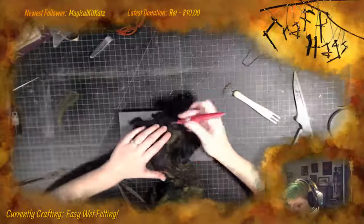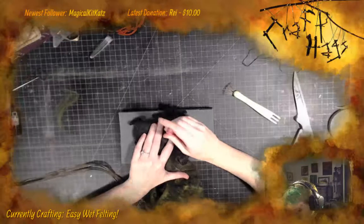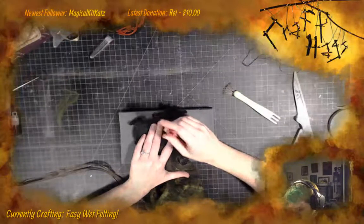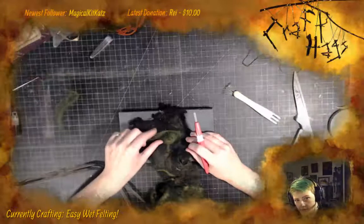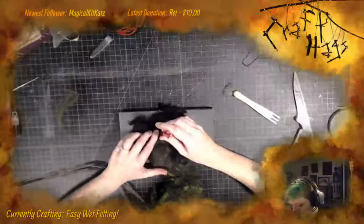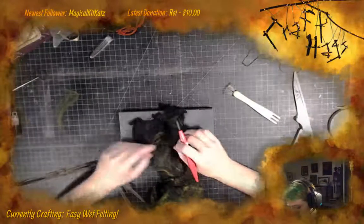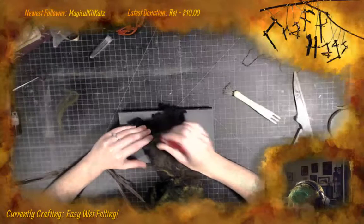But on the spots where we want the wool to stick. And so obviously right there, it's stuck. And then we just go over a little bit. That looks great. Going to continue that a little bit.